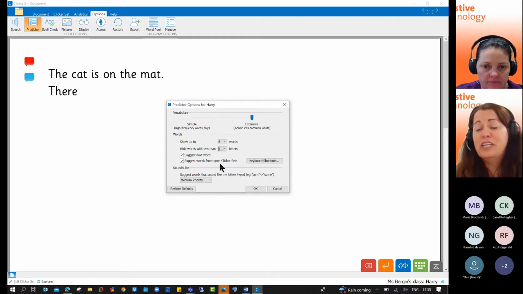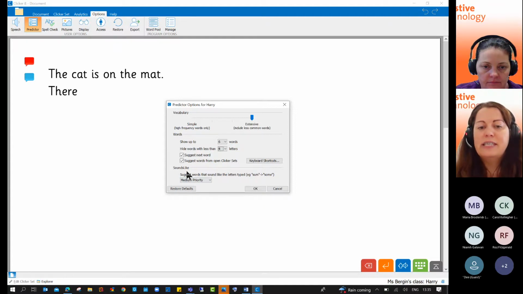So for example, if they are struggling with Dolch list words, you might take that down. But if they've gotten a lot of their frequently occurring words, know how to spell them, you can up it there. You also have options there for suggesting next words. As I say, it's trying to do it on a phrase level. So if I've put in a determiner like a or the, it will usually predict a noun afterwards. If I've put in a pronoun, it's going to predict a verb, things like that. It will try and work with what your sentence is about.